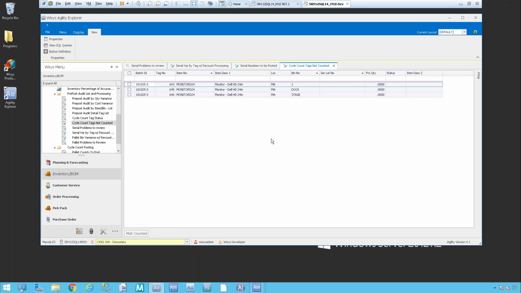These are serialized where I've messed up my serial layer here. And so here you would just check the box, mark not counted, and we popped into that screen where it changed it and marked it as counted, and it would do that for you and count those tags. And you can update one at a time, or if you're convinced, or if you have to have somebody check you, you can do them all at once.